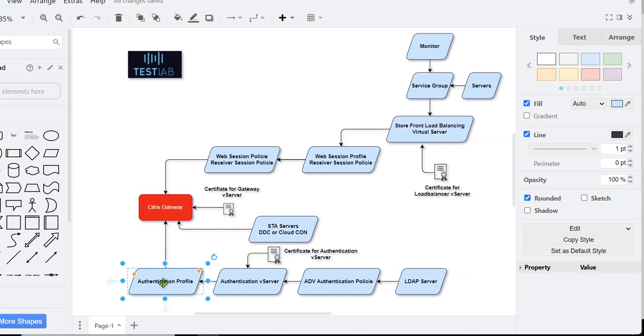Now let's bind the authentication profile. You can watch how I created the authentication profile in my other videos. I will also write in the first comment the link to each video to make them easier to find.